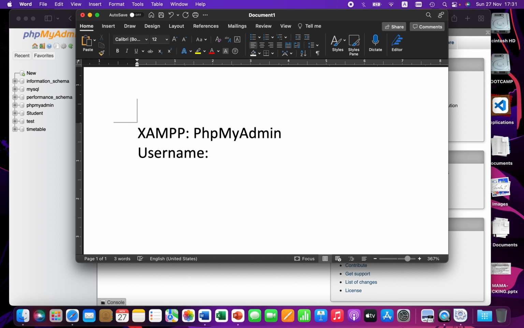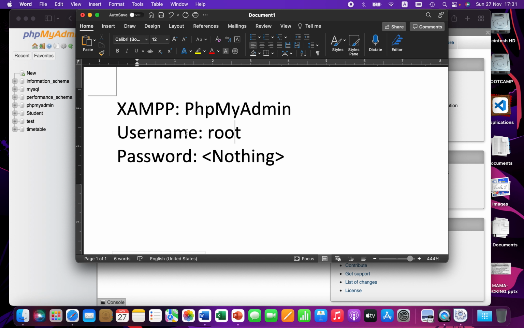We just use root, and the password is none. Nothing, you do not have to input anything. So for PhpMyAdmin you only use root and nothing for the password. Try to remember this.